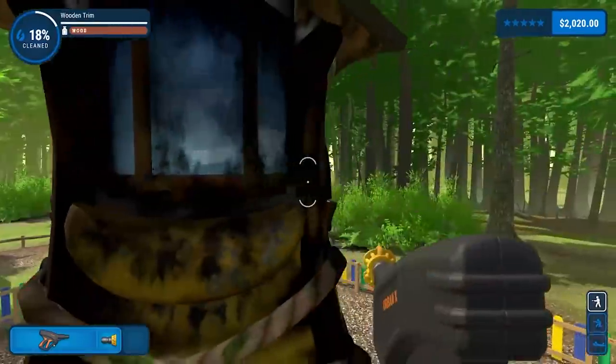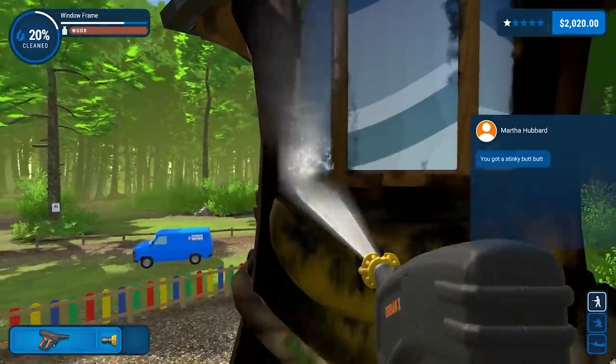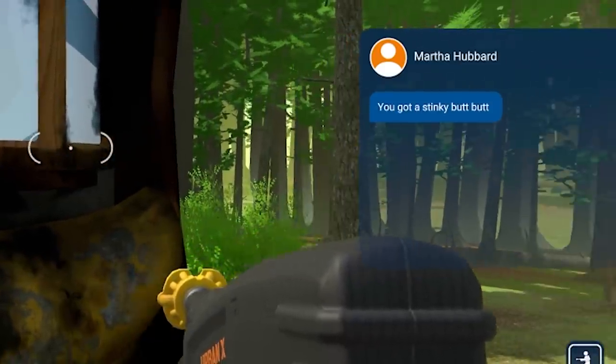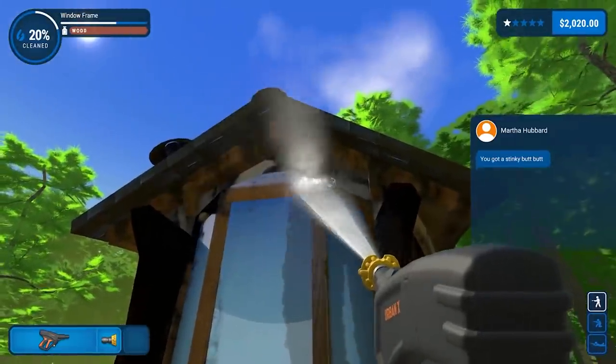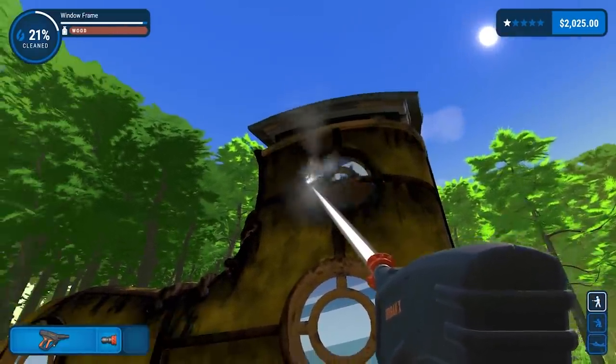Hey, come on, get up here. Yes, perfect. This is kind of the main window. Hang on. How do you even get so dirty up here? What? What did I do? Why am I being insulted for doing my job, Martha? And I have to parkour? No! Fine. High pressure from this distance.